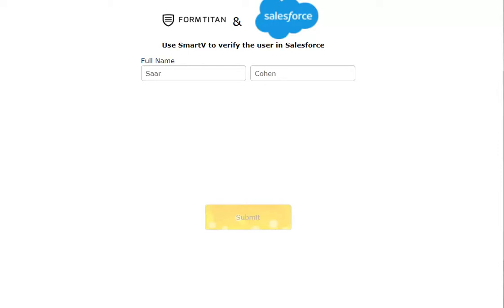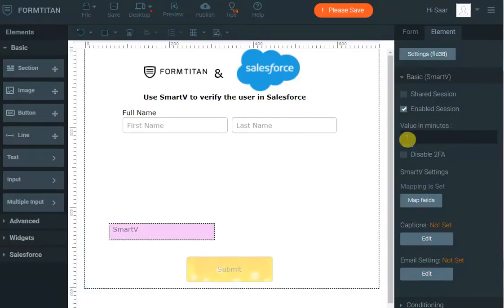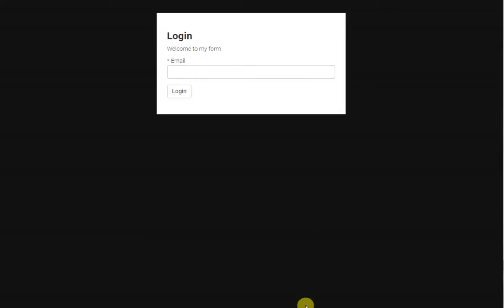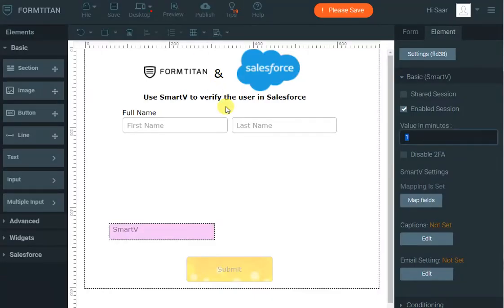Now the session lasts for only 1 minute, so in a few seconds, if I refresh the page, it will ask me to log in again because I only set it for 1 minute. Obviously in real life scenarios, you will probably set it for about 10 or 60 minutes or whatever amount of time you'd like it to be. Okay, so instead of waiting a few minutes, I'll just pause the video for a minute and I refresh the page after a minute and it asks me to log in. That's how simple it is to keep the user logged in, if you like.